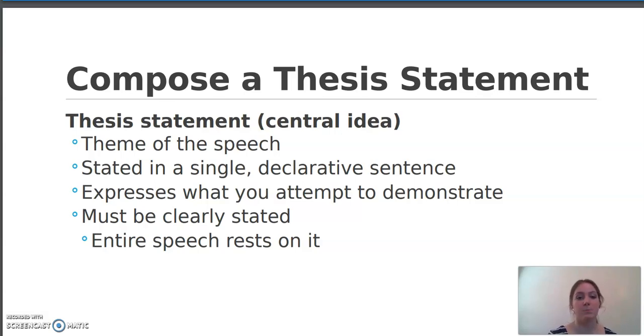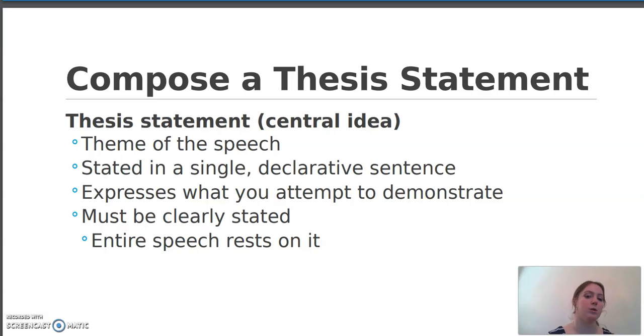Now, in an English paper, you normally have your thesis statement with the three main points that follow. So gravity is extremely important for reason one, reason two, reason three, and then the rest of your paper falls under the one, two, and three. But in a speech, it is not like that. It is one single declarative sentence about your speech, what you are demonstrating, what your purpose of persuasion is, or what the special occasion is, then your credibility.